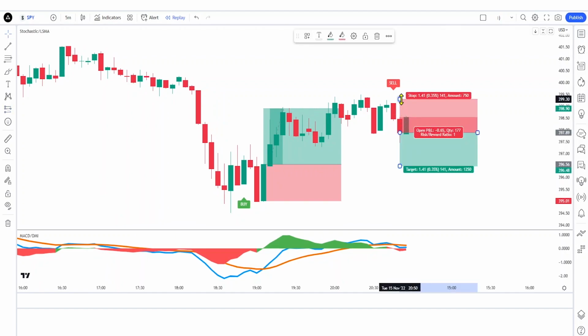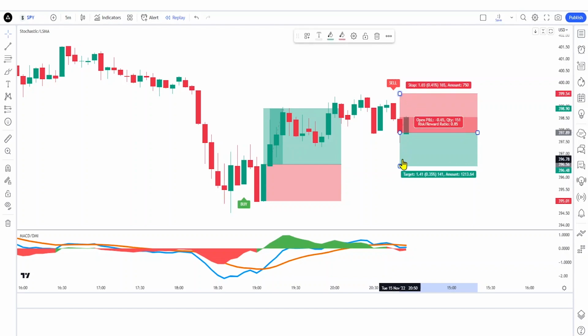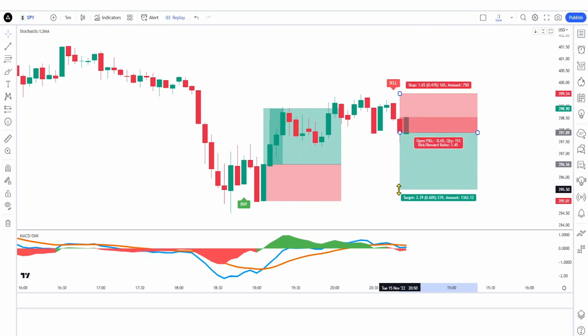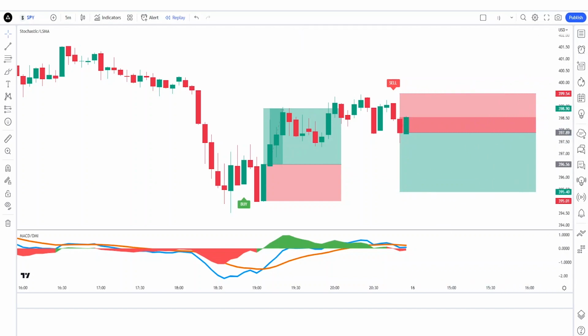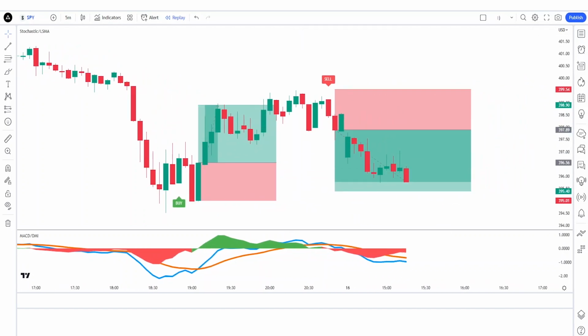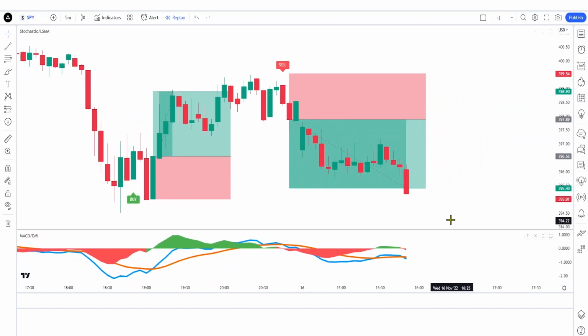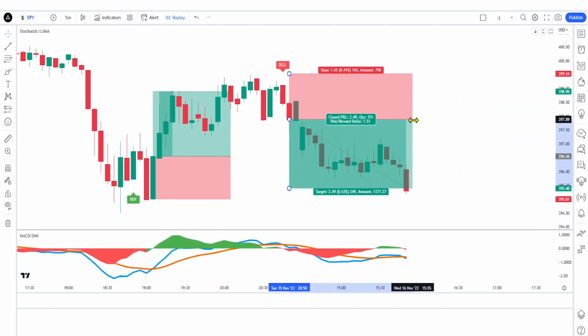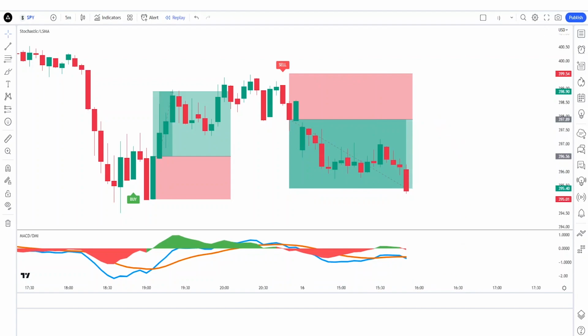We will set our stop loss to the recent market high. And our take profit target ratio will be same as with long trades, so 1.5 risk to reward ratio. Let's see what happens. As you can see, we have made yet another profitable trade. Let's search for another trading opportunity.